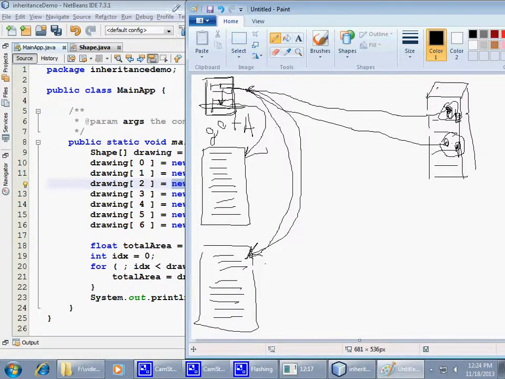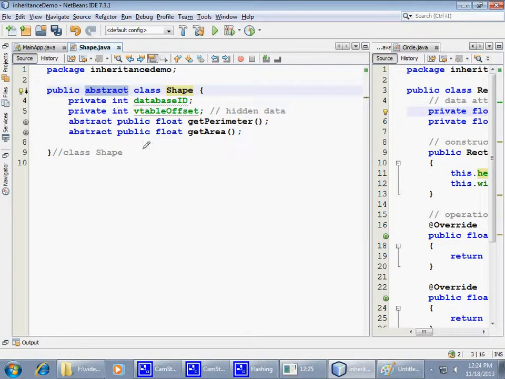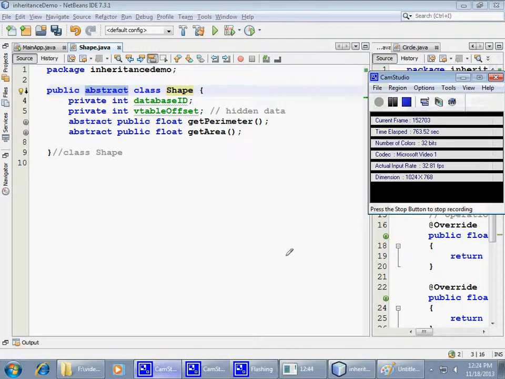which will take us eventually to the right method implementation. By the way, if you ask me, does this setup with an abstract class slow down the execution? Yes. Some small amount of CPU cycles is actually lost, because it takes a little bit of extra time to find and make the method call at runtime. So thank you.